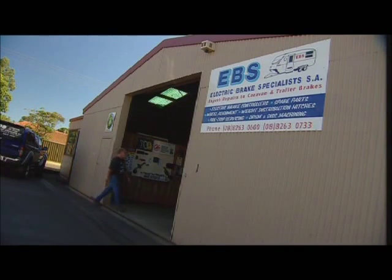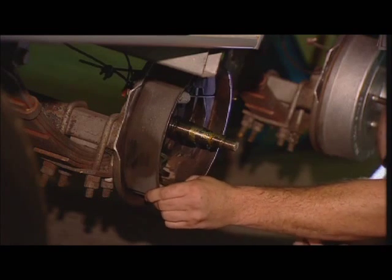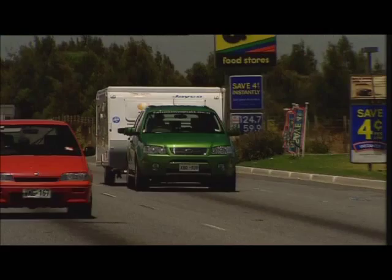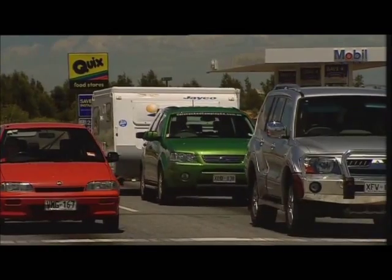It's so important to have electric brakes fitted by an expert who can also provide you with a comprehensive understanding of how to use the brake controller unit, in case you're towing something heavier or lighter. Set up properly, the whole package should stop in about the same distance as the car would without the added weight that it's towing.